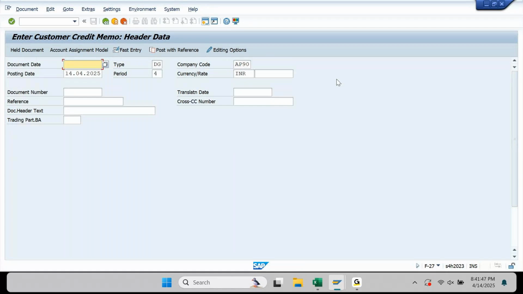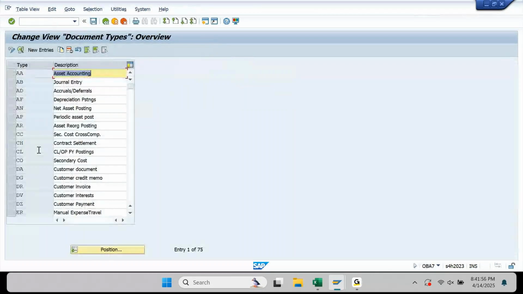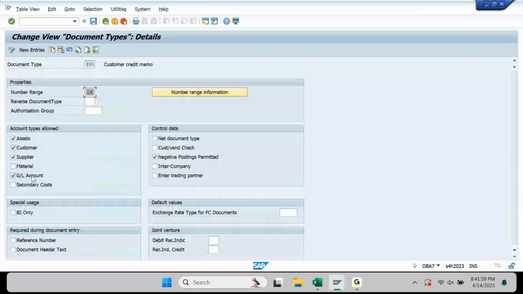How do we know what number range will get generated for DG? We go to OBA7 and then go to DG. Click on it. The number range is 16. The other parameters on the document type, I will make you understand as we move forward. At this moment, they are not required.